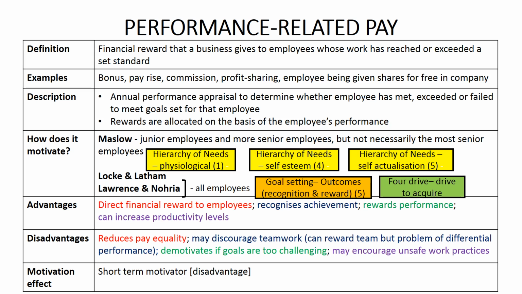The final point to note is that performance-related pay only has a short-term effect on the motivation of employees. That is, its motivation effect wears off in a short time. This is because performance-related pay is typically calculated each year. While an employee is motivated to work hard to earn the financial reward for a year, once the employee has been given that financial reward for the year, then that reward ceases to motivate the employee. They've already got the money in their pocket. And so this is a disadvantage of performance-related pay. That is, it's a disadvantage that it only motivates employees in the short term.